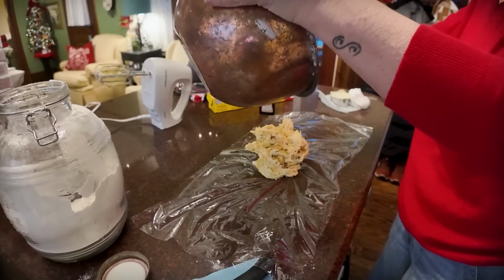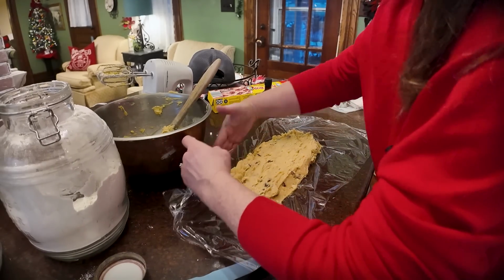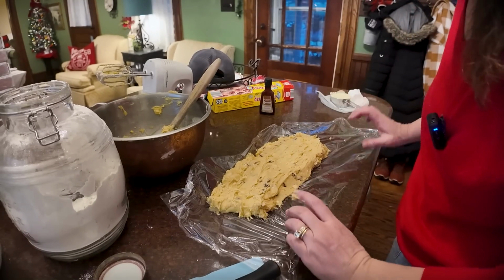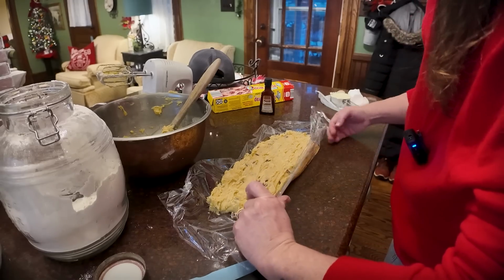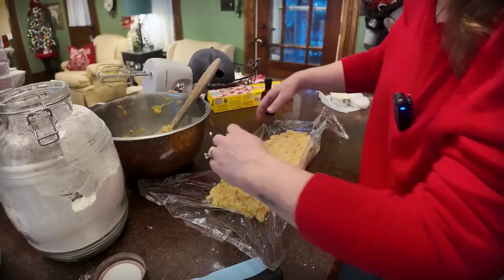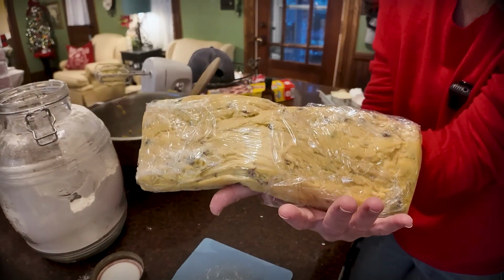They're pretty sticky dough. Okay, I'm just going to take up the sides and kind of push. The recipe doesn't call for this, but I feel like it needs to go in the fridge before baking. So I'm going to let mine chill for about 20 minutes before I pop it in the oven. I didn't quite cover it, but it should be okay. I'm going to carefully put this in the fridge. That is our biscotti dough.